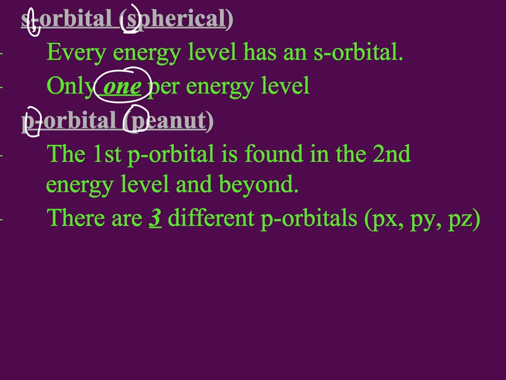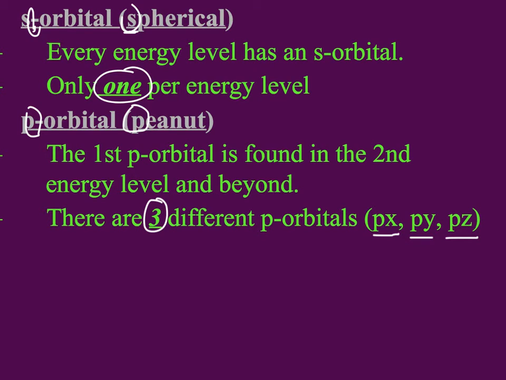And there are 3 different p orbitals. One along the x, one along the y, and one along the z-axis. So these are 3-dimensional, all right? They are 3-dimensional. So there are 3 different p orbitals, and therefore, how many electrons can fit into each one? Well, remember, 2 electrons into each orbital, so then that's a total of 6 electrons, okay? 6 electrons. So you could fit 2 electrons in this one, 2 electrons in that one, and 2 electrons in that one. So that's a total of 6, okay?